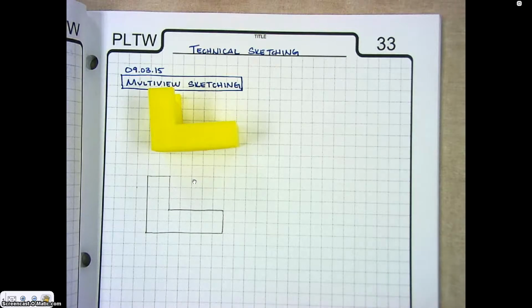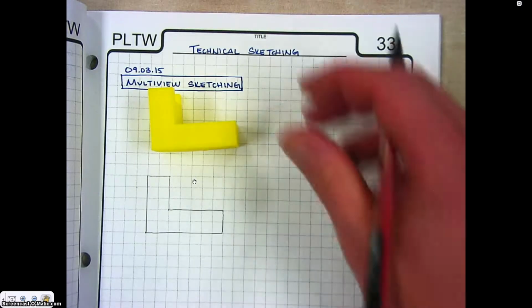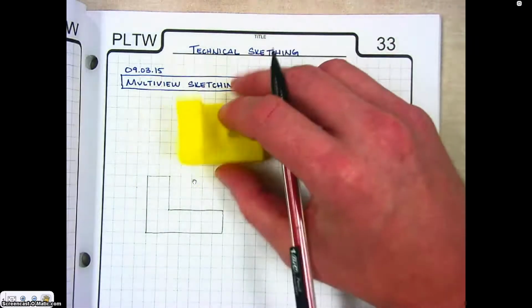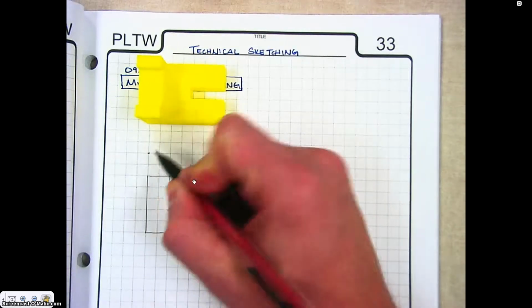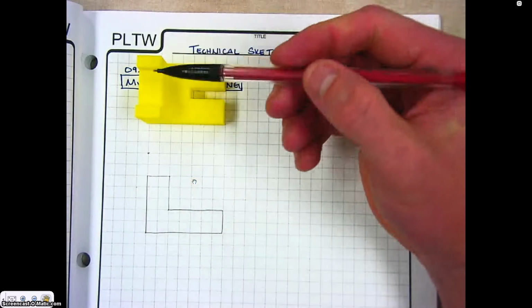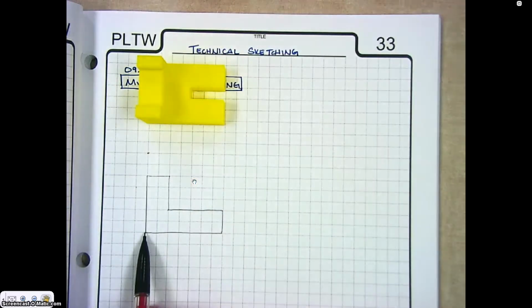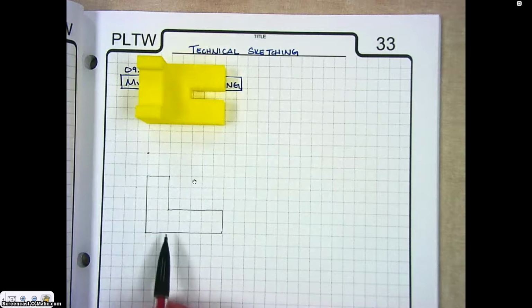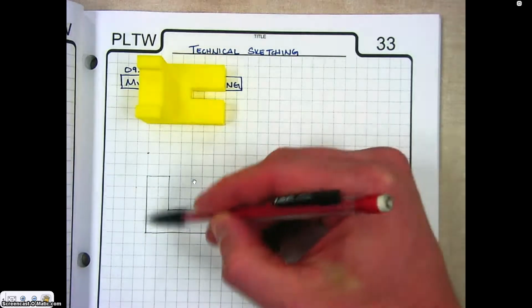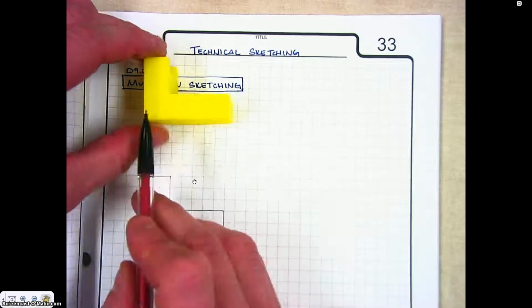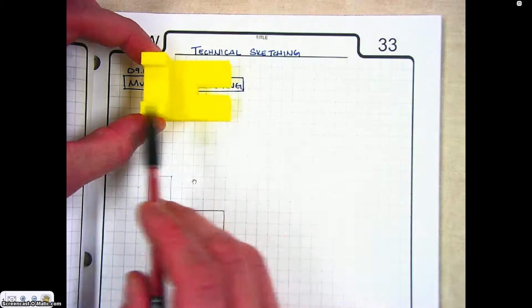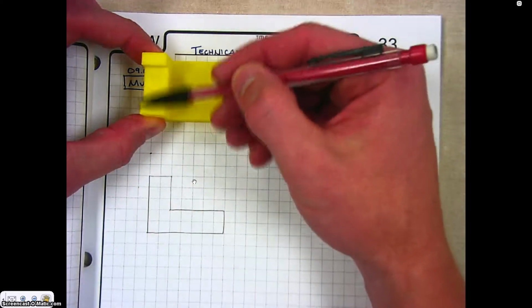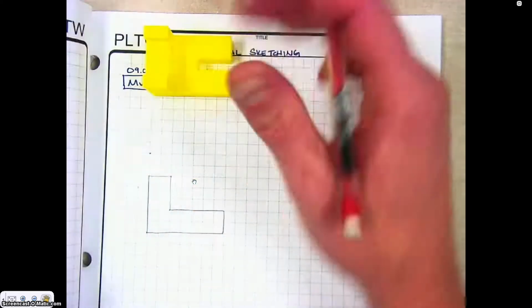There's a couple of hidden lines we will have to add in, but first we'll go ahead and sketch in the top view. So if we look at the top view of this object right here, we're going to start the top view right here, so we're going to put 2 lines in between it. So in the front view, you have 2 types of dimensions, width and height. So right here, width and height. In the top view, you have width again, but now you have depth. And so I'm going to be drawing in the depth view now.